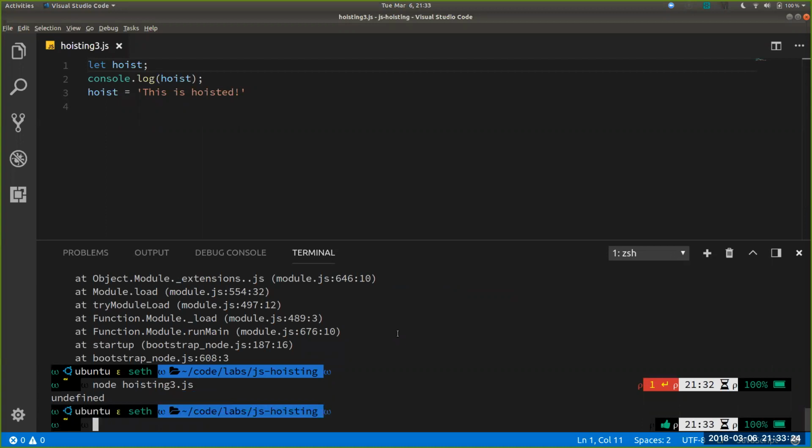So as we've been saying, or I guess as I've been saying throughout this lecture, to ensure that we don't introduce any bugs because of undefineds in our code, it's always best practice to declare and assign our variables on the same line.